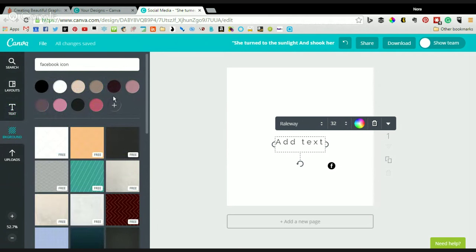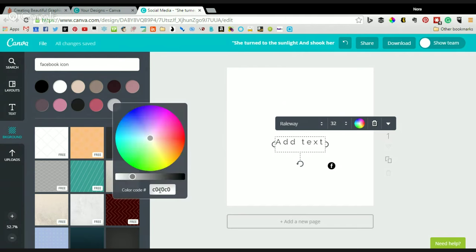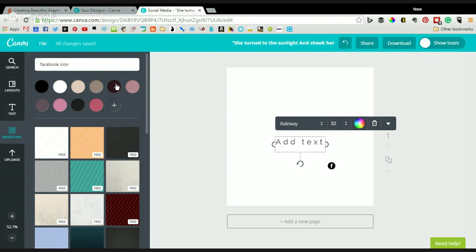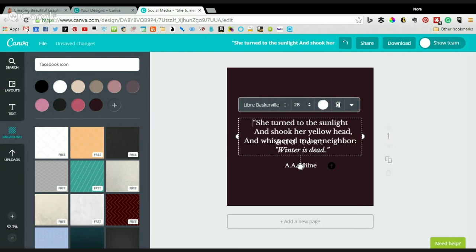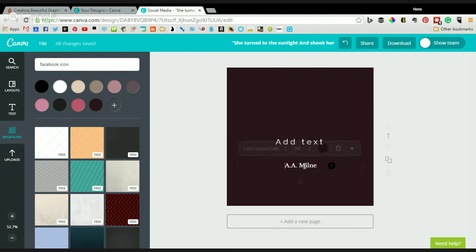Next, you can add backgrounds. These preset colors that you see here are a part of the Canva for Work. You can preset your brand colors so that way they're automatically loaded in here and you don't have to add them or have the color code ready. This is a huge thing that I love about the Canva for Work because I can't even tell you how many times I would have to go back to my site, use my little color picker, and figure out what the color was because I didn't have it written down somewhere. So this is super, super nice.